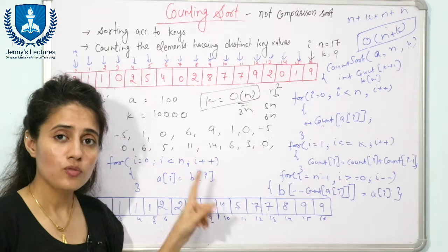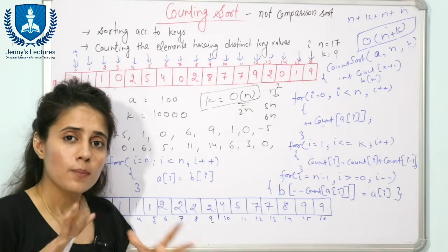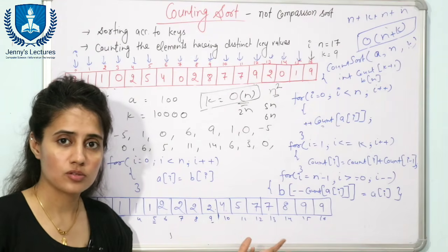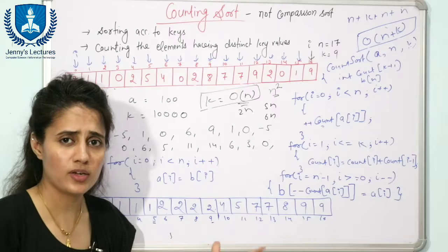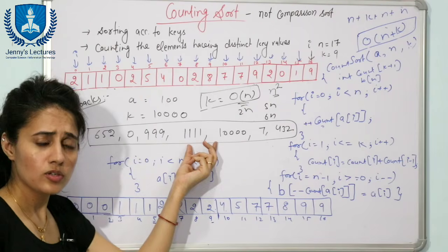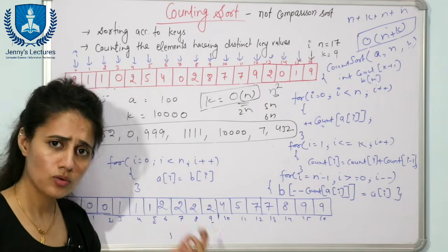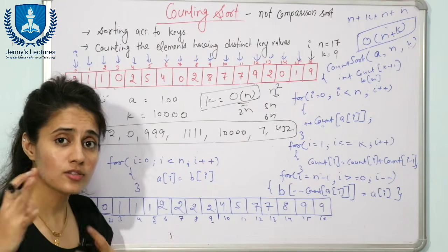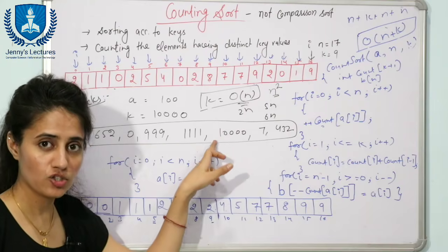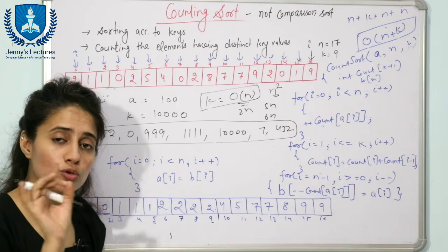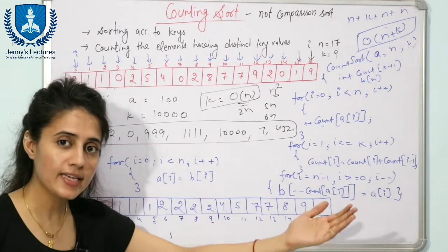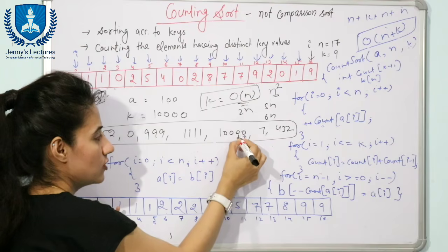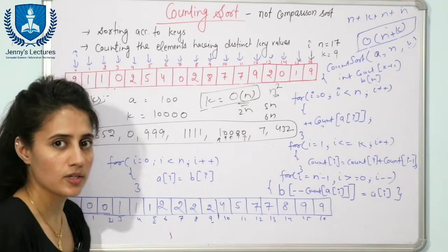Plus, one more drawback of this count sort is what? It cannot be applied if the values are different and in no proper or specific range. See, different values are there in any range. So we cannot apply count sort on this. It is better to apply radix sort for such kind of example. Radix sort also uses count sort, but in that case, we apply it on digits. First on this, then this, then this, and then on this.